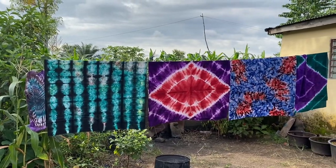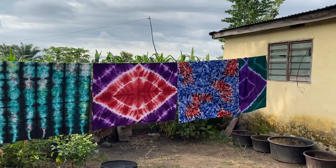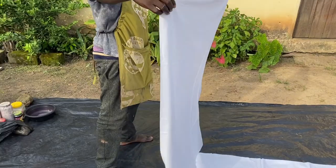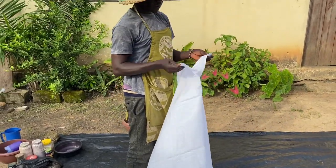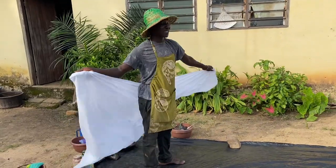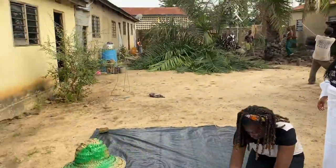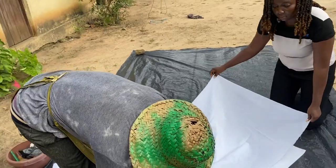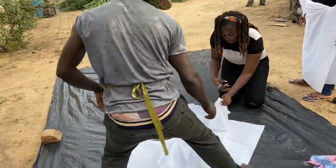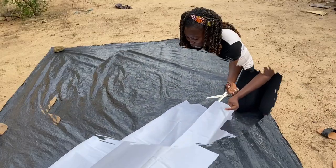So guys, this batik workshop is a very easy one. It is self-explained. Once you watch the videos, you'll be able to understand it. So these are the materials. You see the colors we would mix, and then you know how we would go about different designs. I hope you stay tuned and enjoy this video.